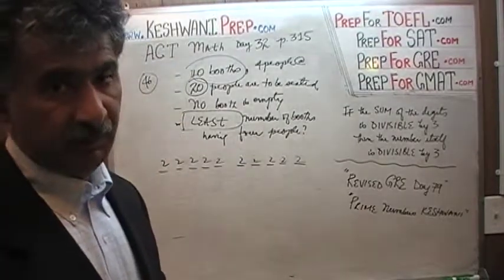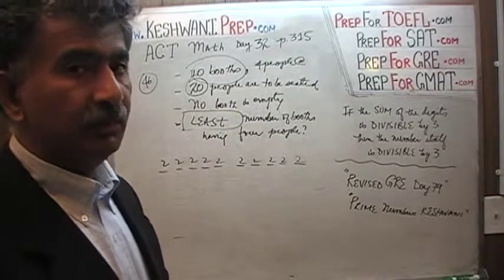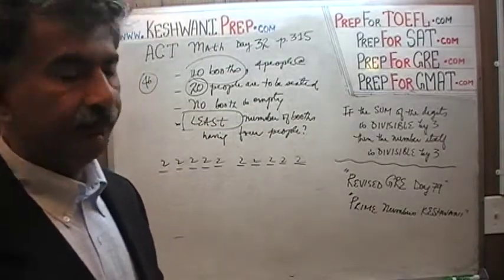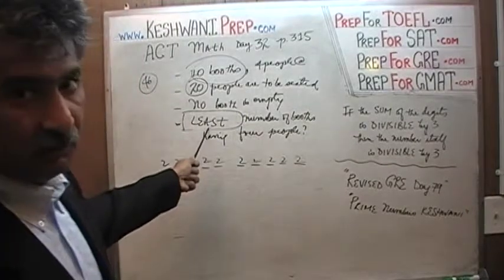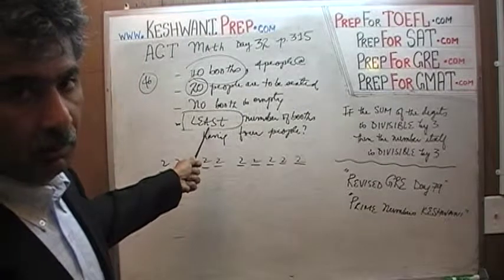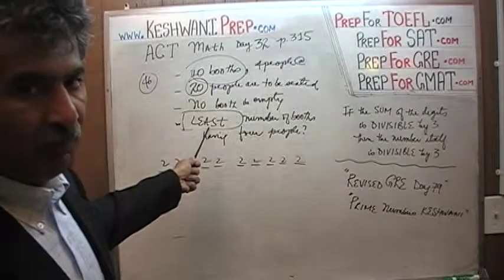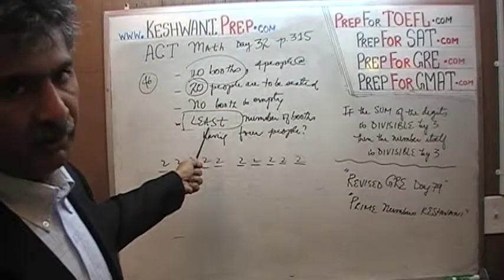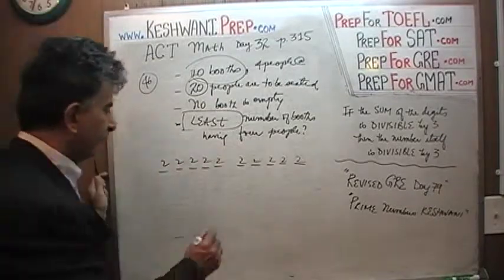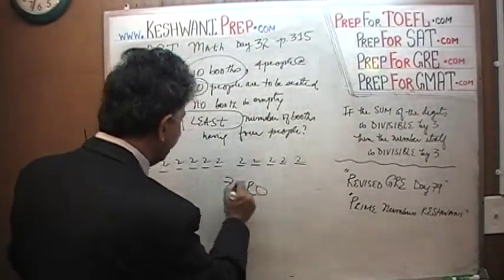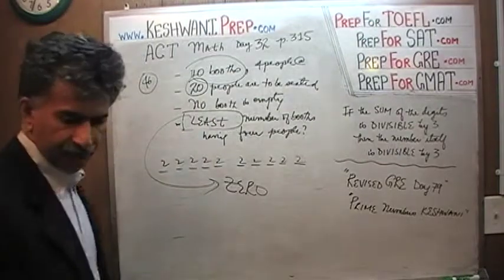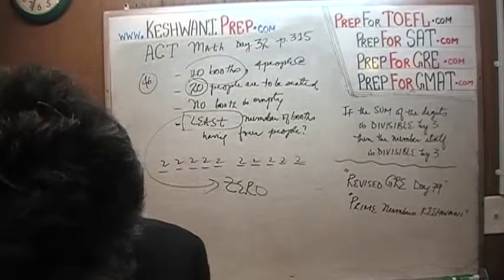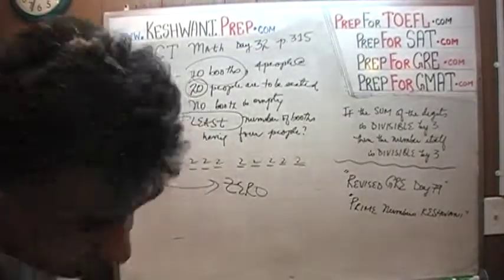So if you have 20 people, and if you put 2 people at each booth, then the number of booths having 4 people will be 0. So the question was asking, what's the least number of booths that we can have with 4 people on it? The answer is none. That's the smallest possible scenario. Then in this case, the answer would have been 0. The least would have been 0. The greatest we just found out is 3. Let's move on then. Next problem, number 47.